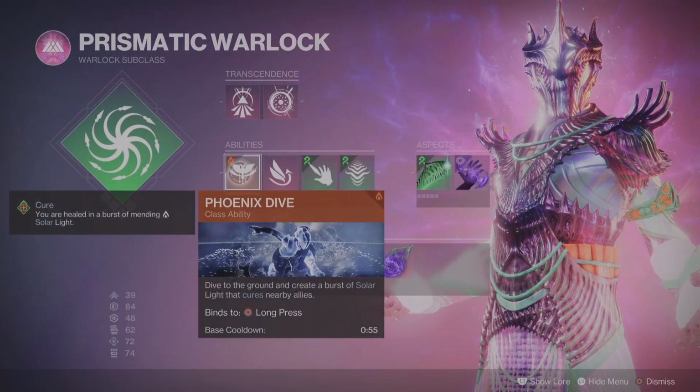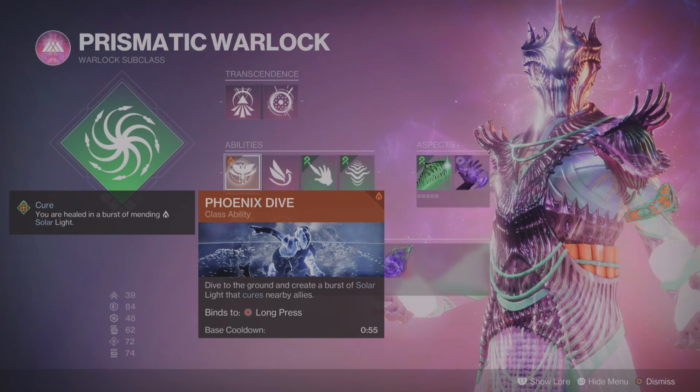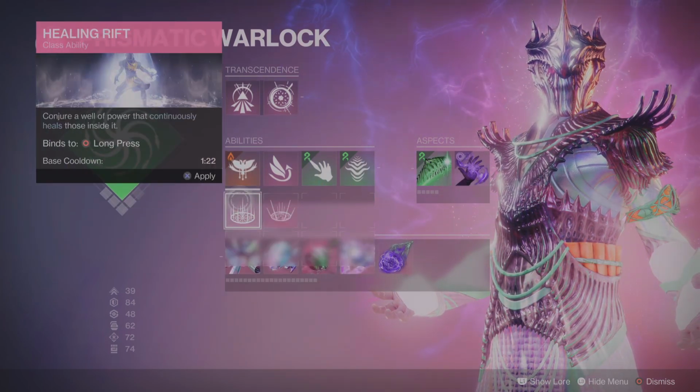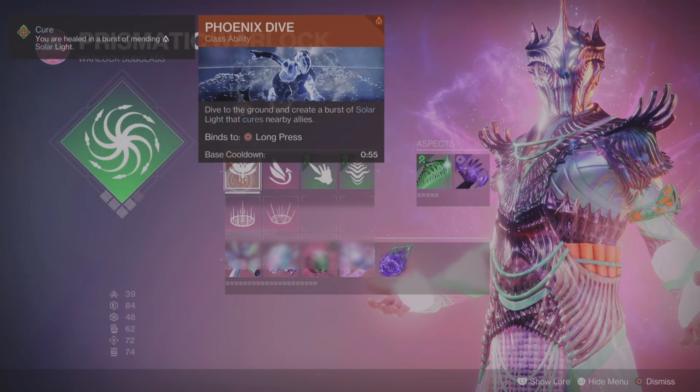And then we are using Arcane Needle Melee, Threadling Grenades, Weaver's Call, and Feed the Void to help us stay alive and grant that extra grenade energy. Now we're using Phoenix Dive here, because with Phoenix Dive, it's just way faster. It comes back faster than the Healing Rift, so we can continue to spawn those Threadlings in as fast as possible.